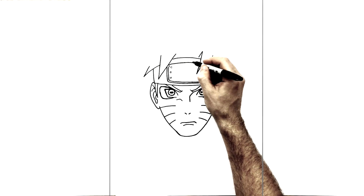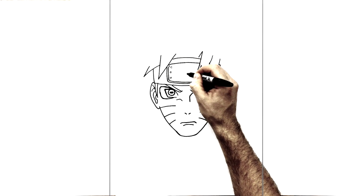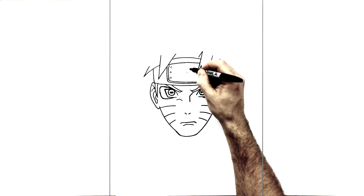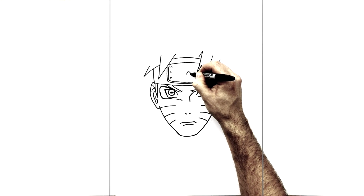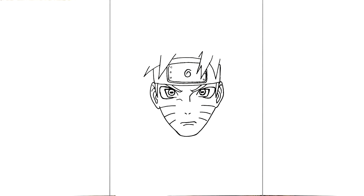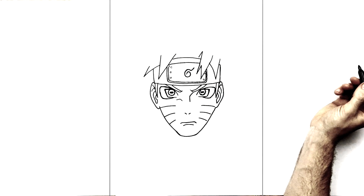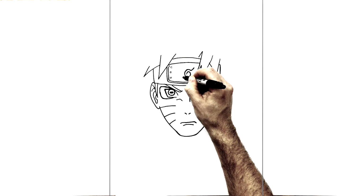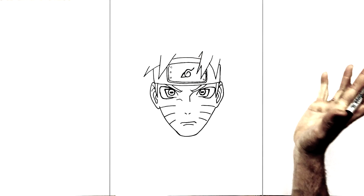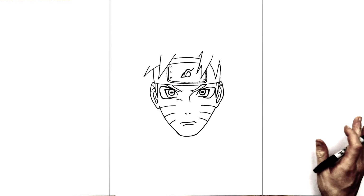Then of course the leaf symbol, so the easiest way is just a spiral with a tail, and then a beak sticking off here. So we will do the spiral first. We'll start in the middle, about there, and then bring this around like so first, and then you can give it that tail that sticks up, and then the beak that's just here, the triangle that sticks off the front like so. If you wanted, of course, you can double up that line to make it look like it's scratched in, or you can leave it like so. It's probably simpler like that.